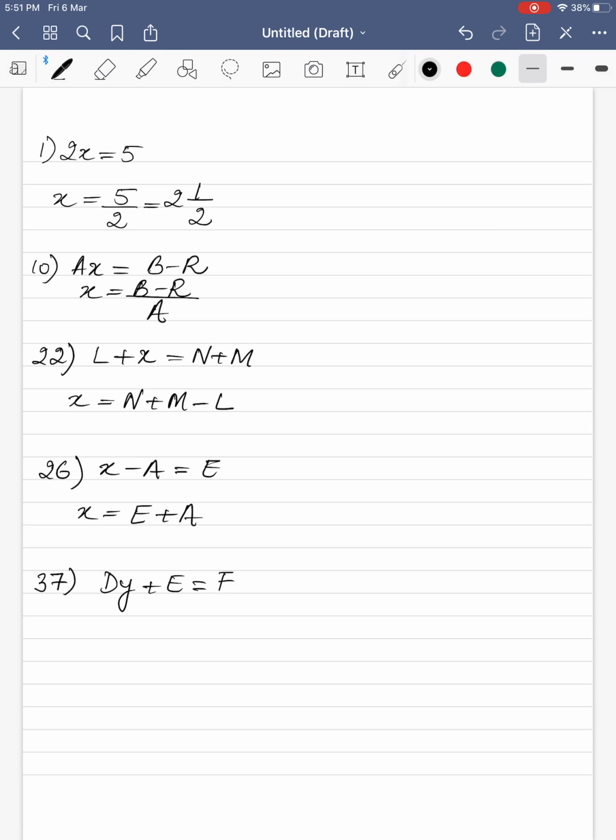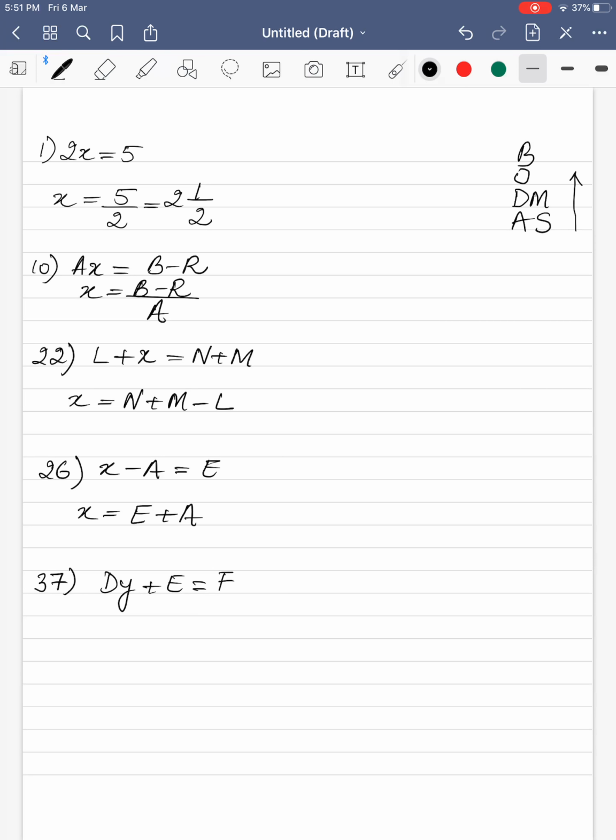So to be able to do this type of a question, we need to understand that here we go in the reverse order of BODMAS. Okay, so we know BODMAS goes from top to bottom, but here we will go from bottom to top, since we have to go reverse order. So we'll take care of addition and subtraction first when we are changing the subject of formula.